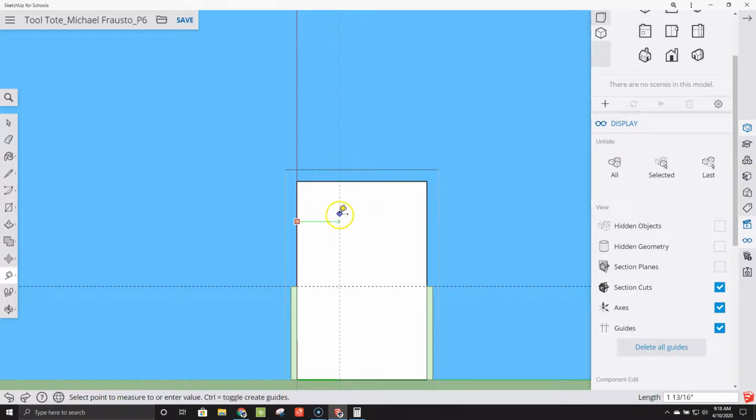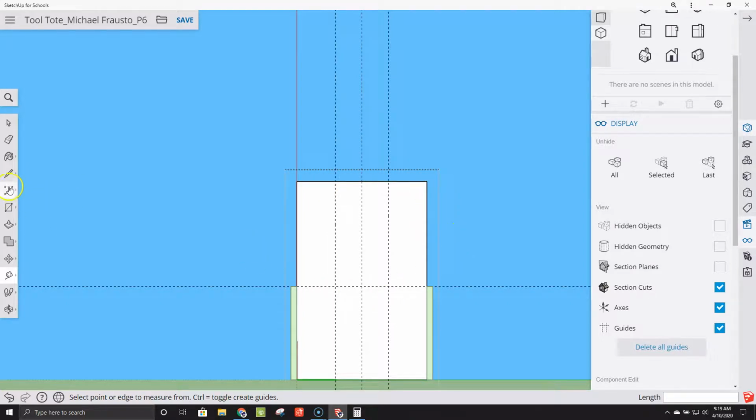Now if you move over and hover over, SketchUp is smart enough to pick up the center. So here's the center. Then from the center, I just need to move over 1 1/8 of an inch. Click here, move over 1 1/8 of an inch. And now I have my angles.